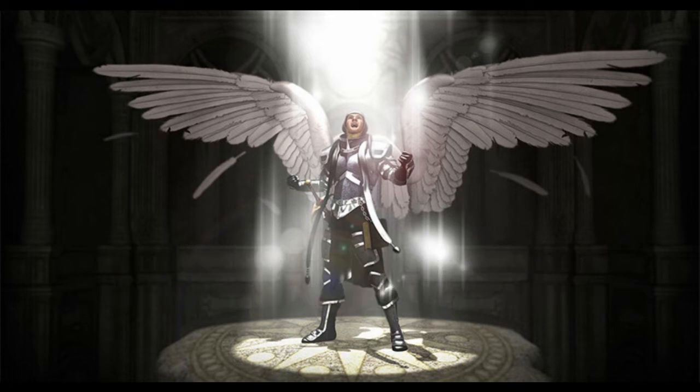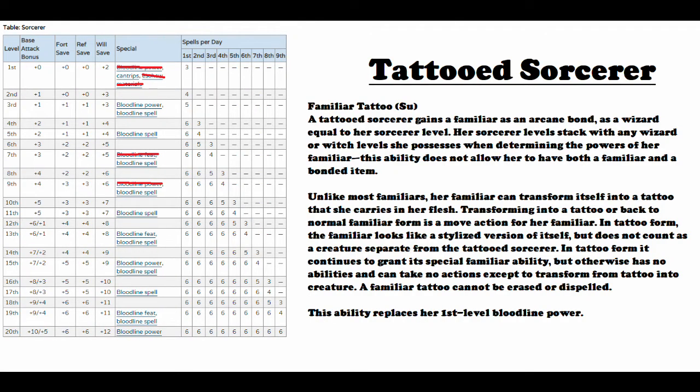Anyways, what we're going to go through next is going to be the Tattooed Sorcerer's class features. Starting off with Familiar Tattoo, which is a supernatural ability. A Tattooed Sorcerer gains a familiar as an arcane bond, as a wizard equal to her sorcerer level. Her sorcerer levels stack with any wizard or witch levels she possesses when determining the powers of her familiar. This ability does not allow her to have both a familiar and a bonded item.